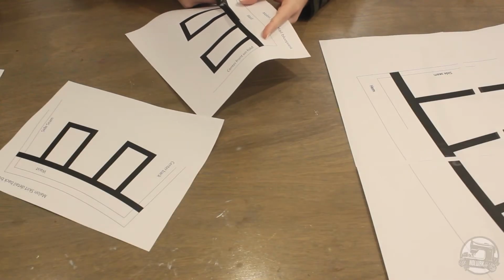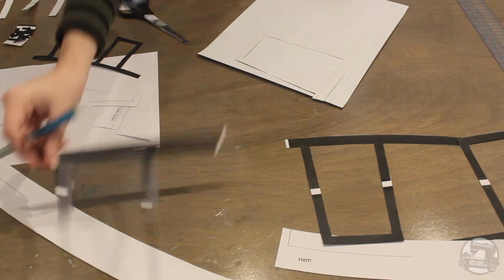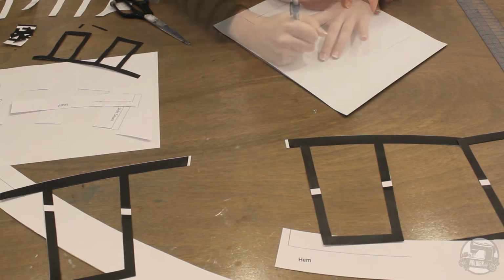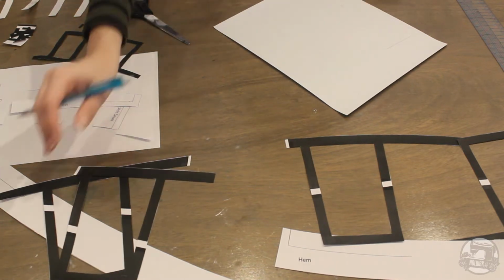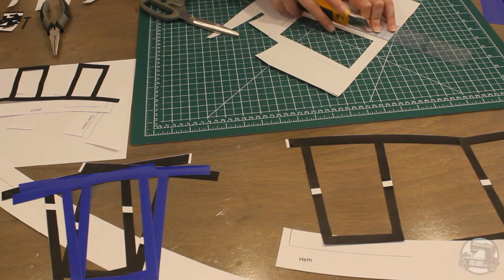To apply the vinyl, you'll first need to print and cut out your design. Once you have your pattern cut out, trace it onto the wrong side of the vinyl paper using a pencil. Make sure the pattern is facing right side down. Using scissors or an X-Acto knife, cut out your design from the vinyl sheet.